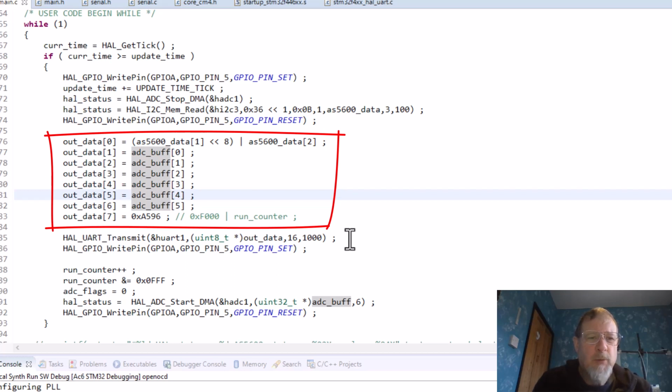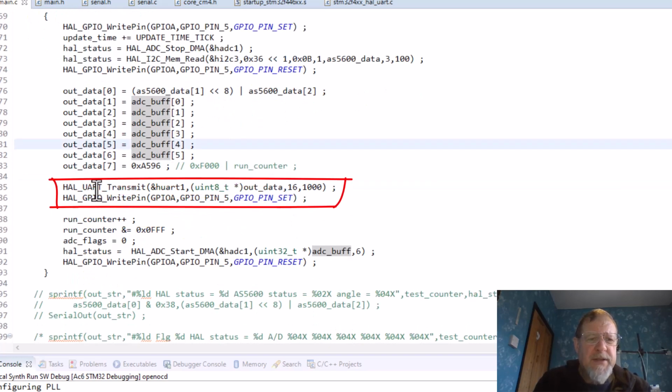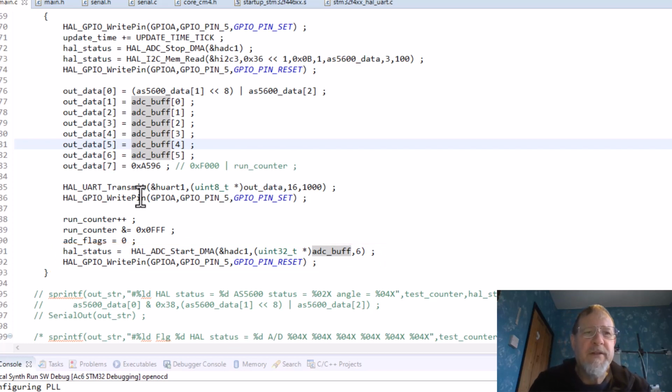So this is 8 words. The first word is the rotation sensor, then there are 6 string values, the tops of the string and the actual where your finger is on the string, and then A596 is just a number to tell the PC the end of the message, so they can synchronize. And all these numbers here are only up to 0FFF, so that number will never actually occur as a value. So it sends these values out to the PC, puts the pin high again, and then finally it sets the DMA going for a new A to D and puts the pin low again. So that tells me how long these various things take.